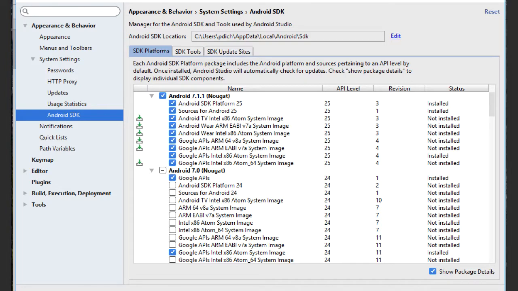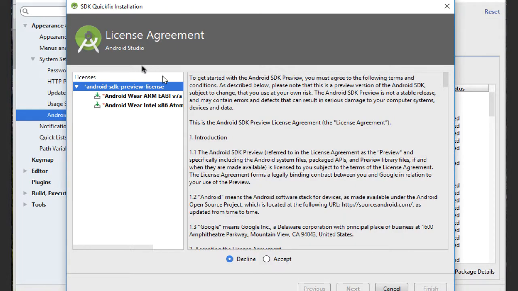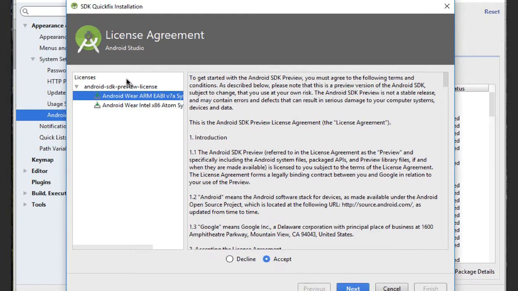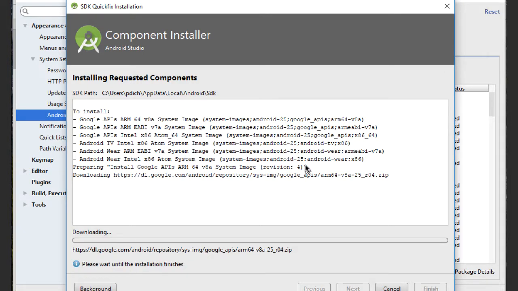So what this is going to do is it's going to go ahead and install all of those items that we don't have. They will all be installed, which is very important. Okay, so say next. And it may take a few minutes, so we're going to wait for that, and then I'll be back once all of those are installed.